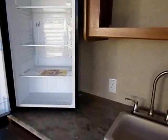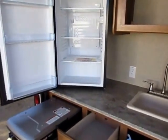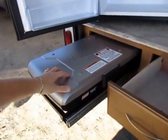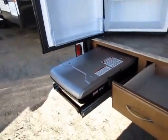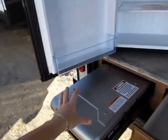We also have a handy little set of power outlets out here so that we can run a little microwave or a blender if it's Margarita 30 or something like that. And they use a Coleman grill here, not a normal propane plumbed grill. This is awesome. This thing feeds off those little 1 pound propane bottles, and off one of those bottles it'll cook 75 hot dogs, which is a lot.